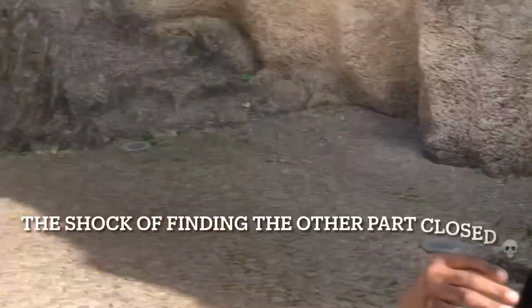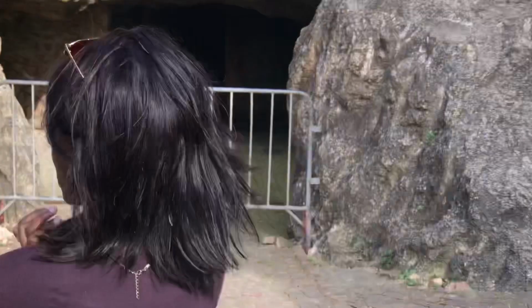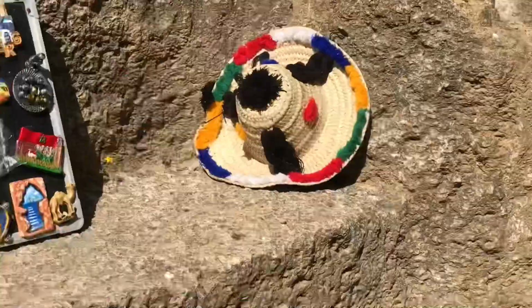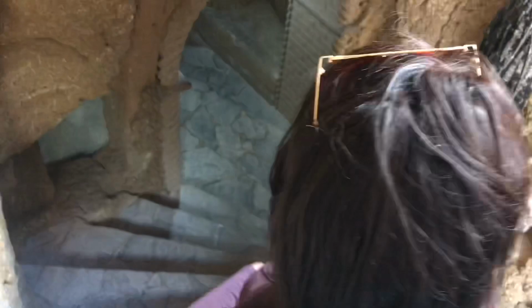Anyway, you guys, normally you would enter inside here and you just see. I think I will send some photos. I once came here, so I will send some photos of what you guys are doing. Okay, so right now we're actually inside the cave. This is the second part of the actual cave, because the inner part was closed, as you guys could tell, and I'm sure I mentioned it.